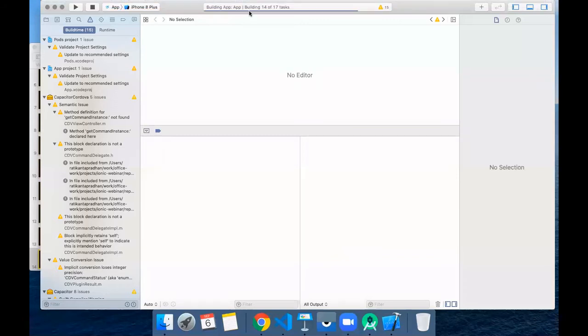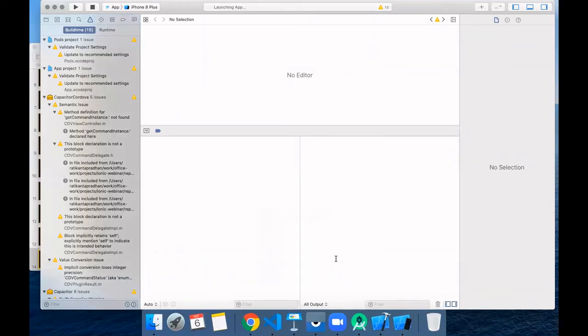Building 14 of 17 tasks. Build succeeded. It is launching the application. It will take 20 to 30 seconds, I guess.